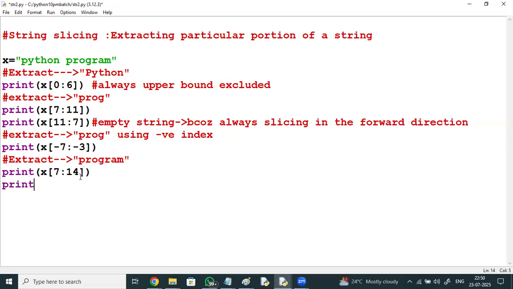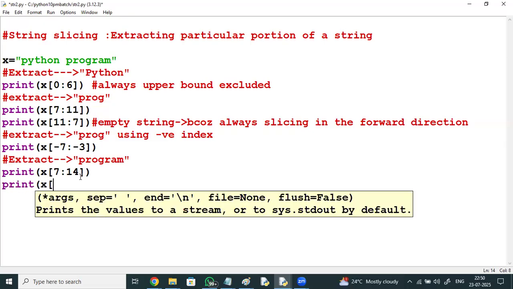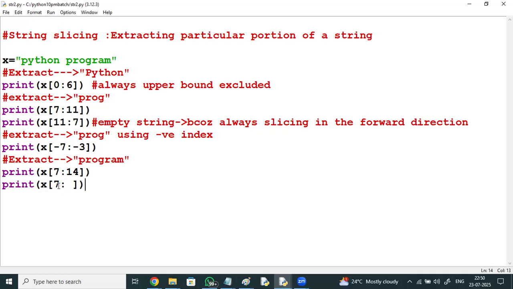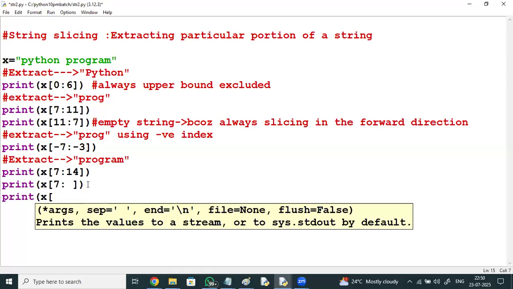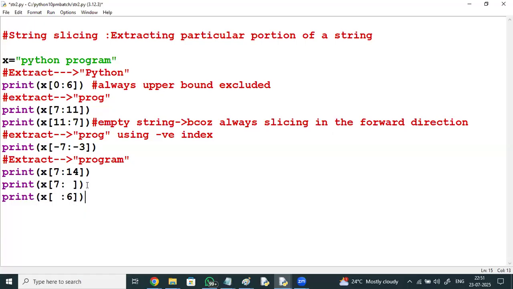Otherwise, a shortcut: what if we write 7, colon, and nothing? This is the same as 7 to up to the end of the string. This also works, and you get program as output. Even if you ignore the lower bound, by default it reads from the start index.